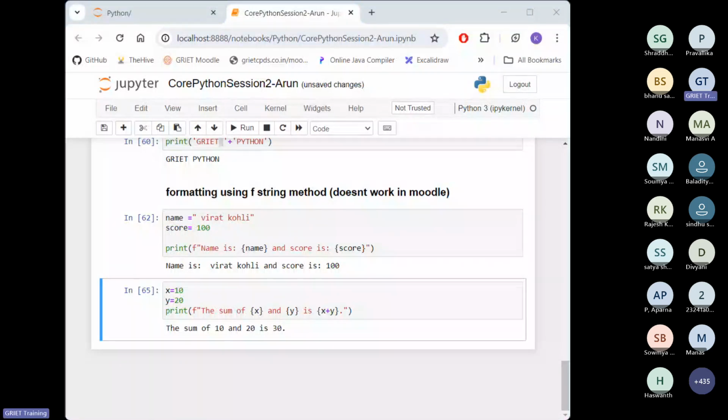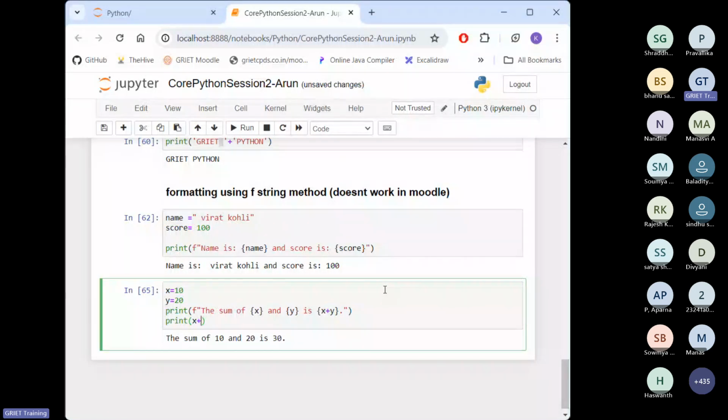Yes, you can directly print x plus y, Neha, but you are learning the different ways of doing things. Don't take the literal meaning of whatever I'm typing. Understand that I'm teaching you the syntaxes, how to use different features based on our requirement. I understand that directly you can write x plus y also without doing much hard work.